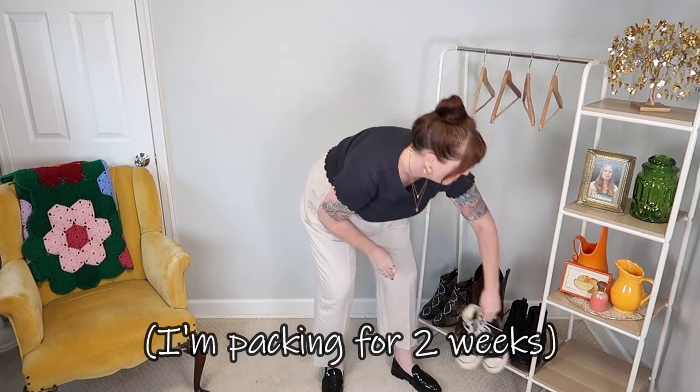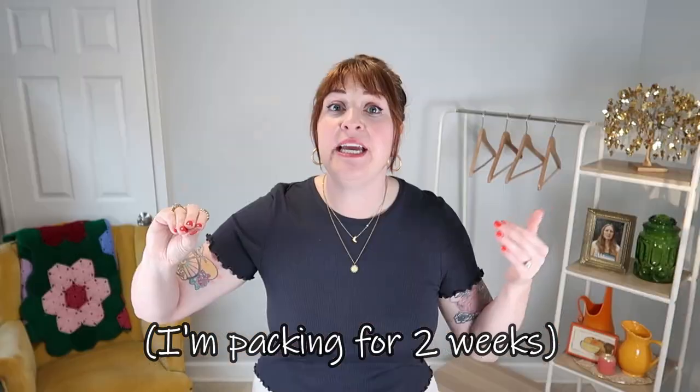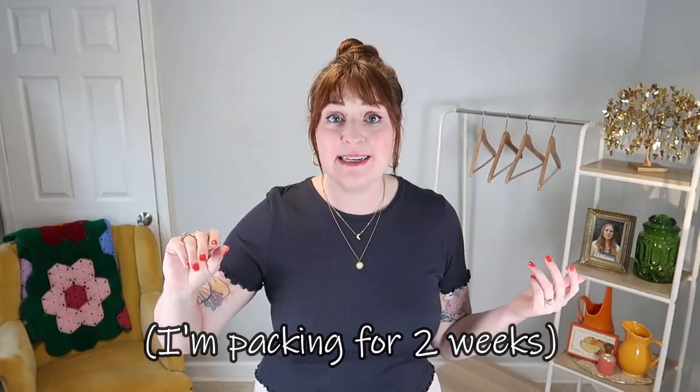So I will actually start with the shoes, and then I have those in mind when I'm styling the rest of my pieces. Any of those pieces have to go with my 2 or 3 pairs of shoes that I'm actually willing to bring. I don't know, maybe everybody else already does this, but to me, this is the biggest game changer for packing efficiently, was to approach it by packing my shoes first.